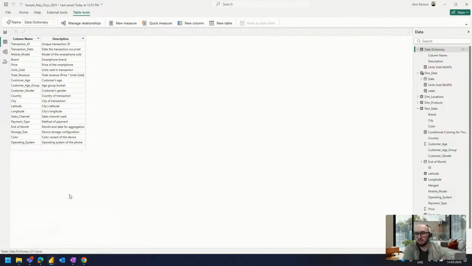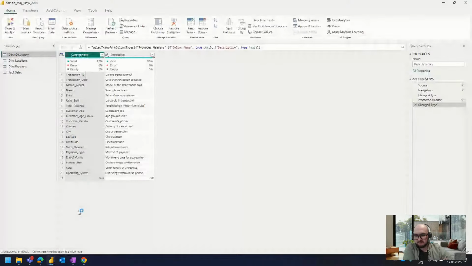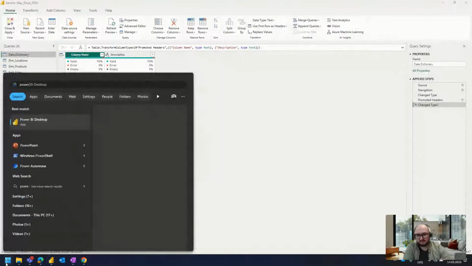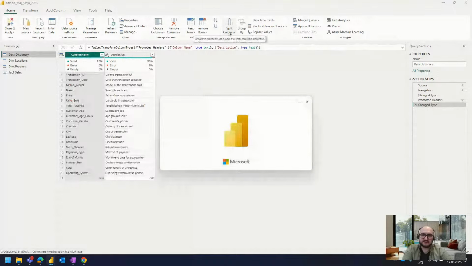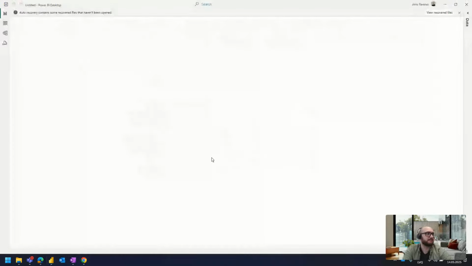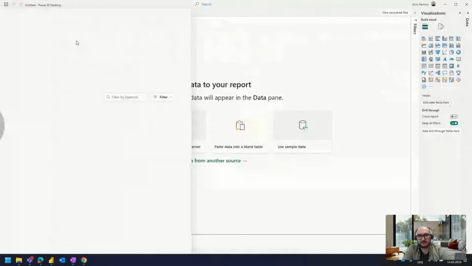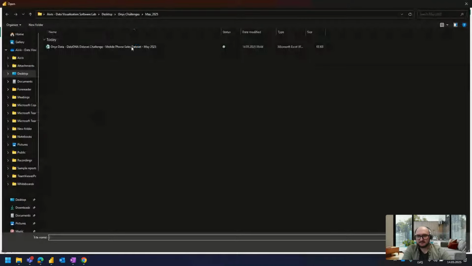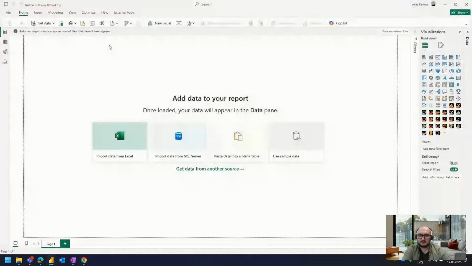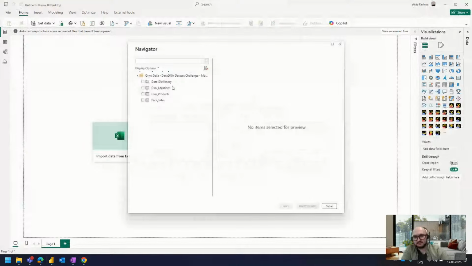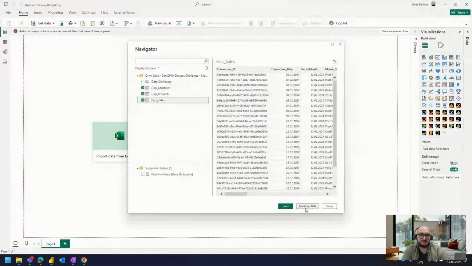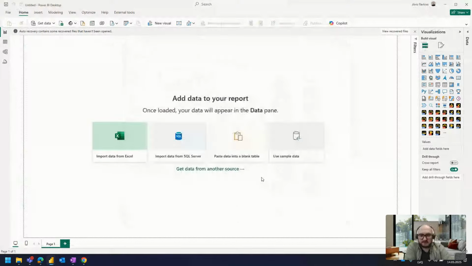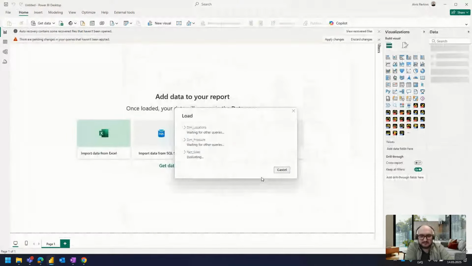If we go back to Power Query. Now, one thing that you're going to notice is, and actually, let me open up a new Power BI file for this because I already created a model on this one, but I just want to load the data completely from scratch again. So it's going to be a blank report. My data set is going to be the Onyx data set. Creating, establishing connection. Sure, I'll keep the data dictionary out this time. I'm going to load in the data, not transforming anything right now. If there's going to be any errors, I can fix them afterwards.